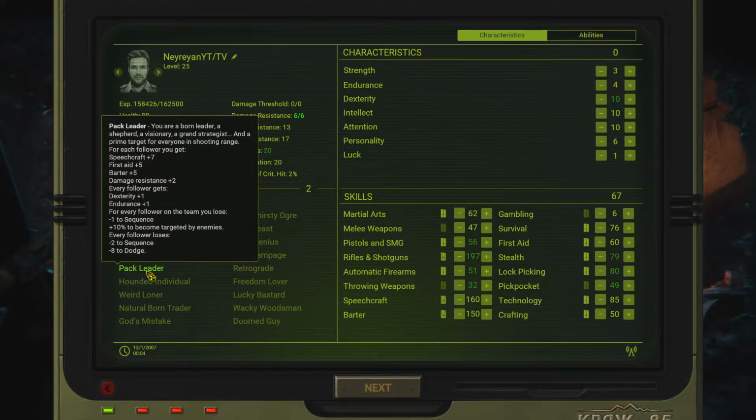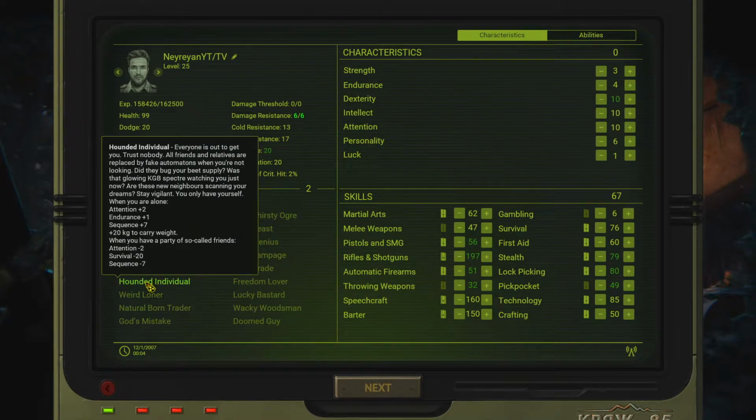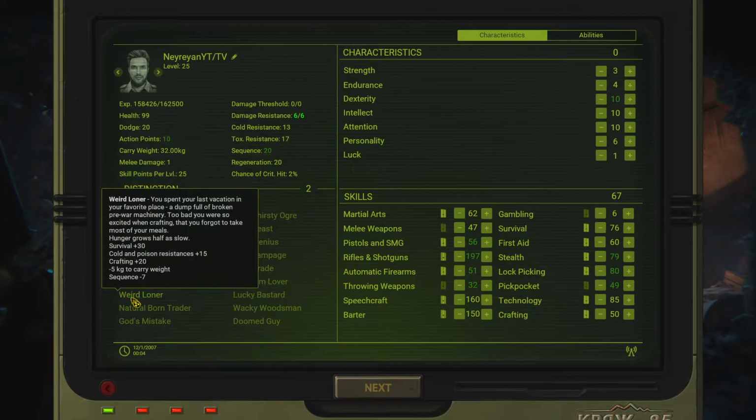This is basically every follower gets dexterity and endurance +1. This is kind of like the Mount and Blade way to play the game, with companions actually being stronger and you are actually kind of like a very effective squad. This is to play alone. This one is very, very nice because you get free stat points and also carry weight.